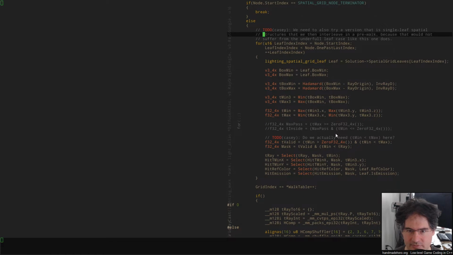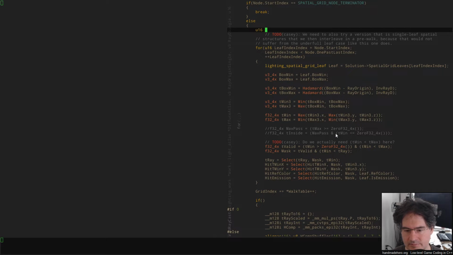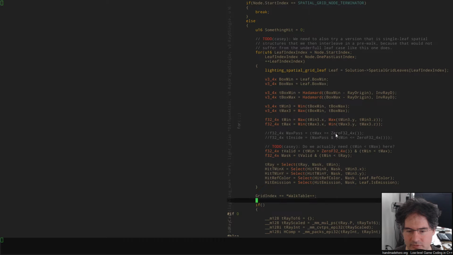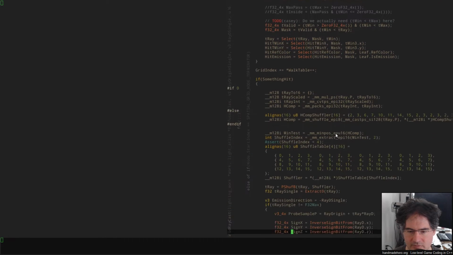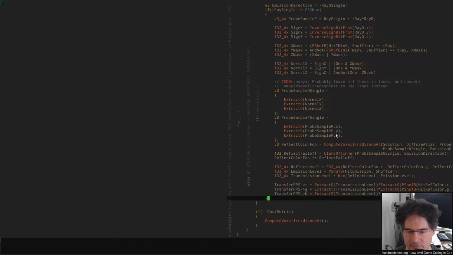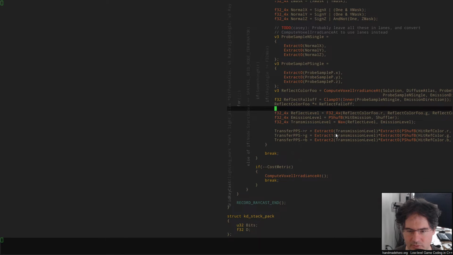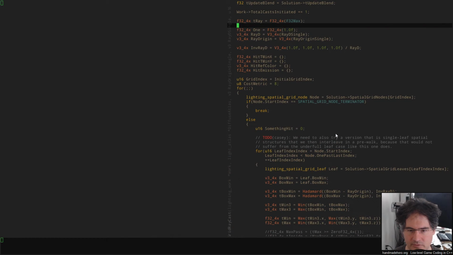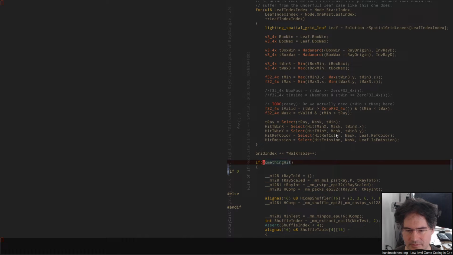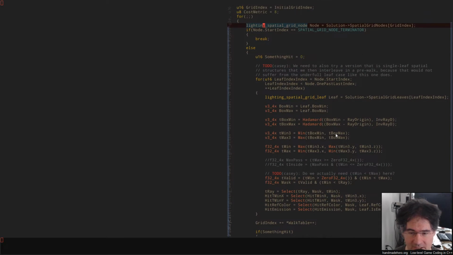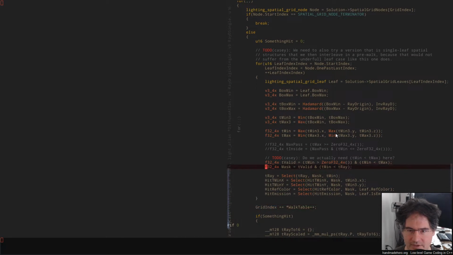Just for testing purposes, like hit, something hit. And in here we would just do, if something hit, then we do our post-amble, so we finish figuring out what the ray is and we break. And so I feel like it actually kind of looks more like this, where inside here we do have an unpredictable branch that's just the termination branch, because it's probably way more expensive to keep marching rather than stopping when we first hit something. So I think maybe that's a little bit closer to what we need.